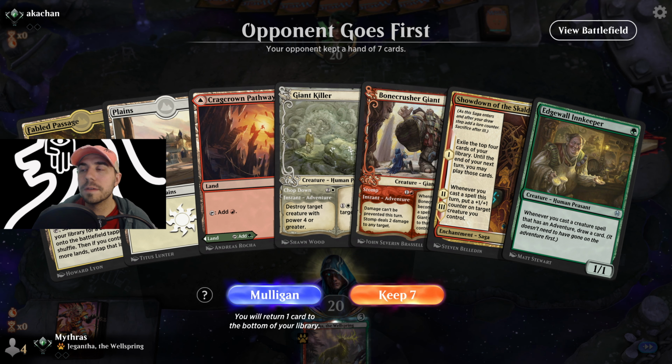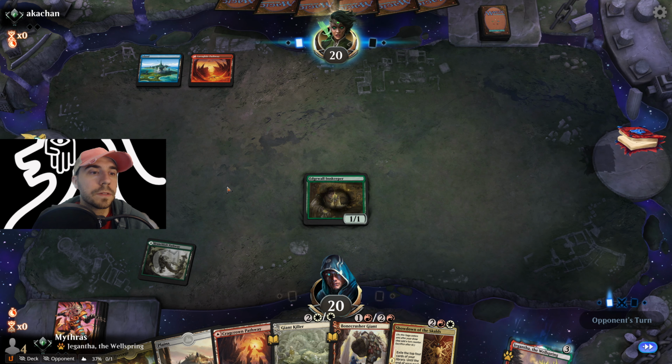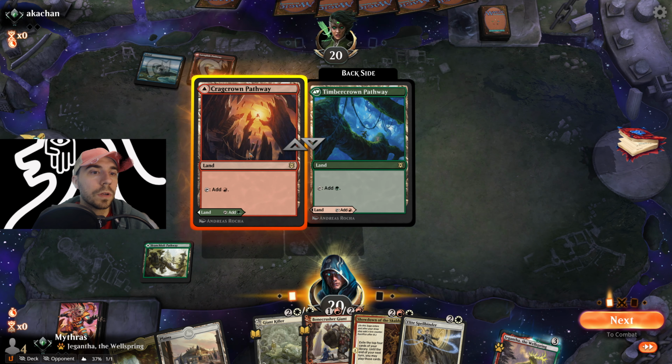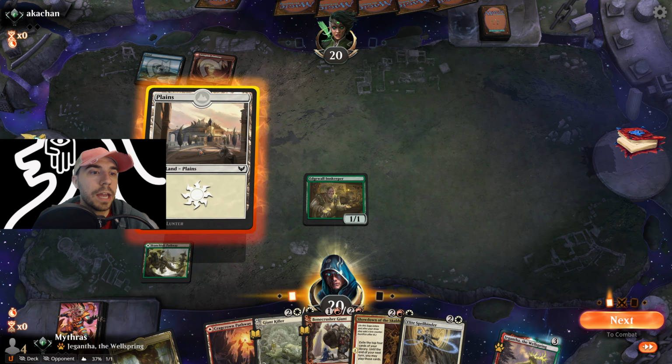All right, opponent's gonna go first. Akachan, we'll keep this. We can go green. Problem is that's also our red. There we go. We got a double green. So let's see what our opponent plays here. That's going to be a burn. Ooh, nope. All right. So we're going to take as much advantage of this as we possibly can here right away.